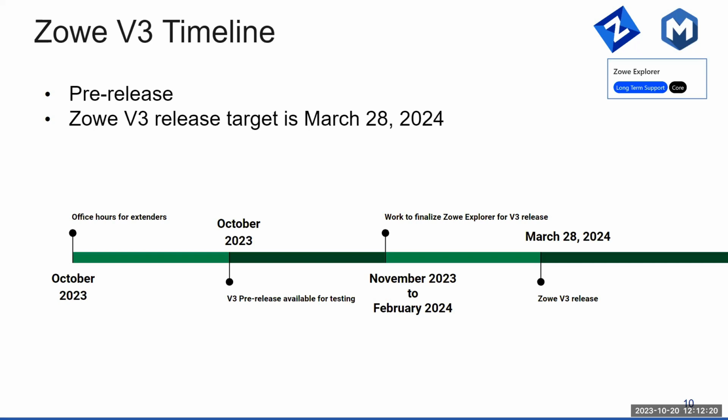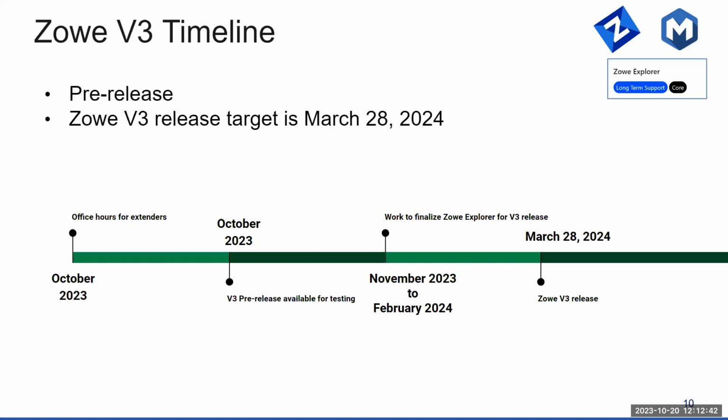From November till next February, we want to make sure we finalize all the work, any removals, anything that may impact end users, right? And we hope to, of course, continue communications on that front. And the target GA date is around the end of March, right?